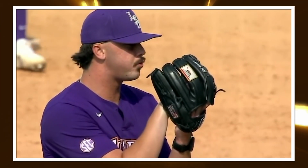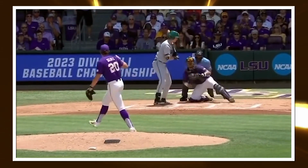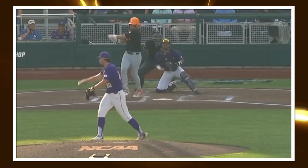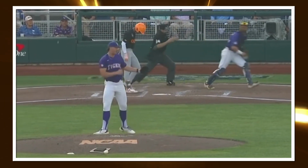And we'll start with some basics. Skenes' release point is 5 feet 11 inches, which is right around the major league average. He matches the release point for his sinker and slider, his most used 2 pitches. His extension is the more interesting thing. He's around 5'8" for his four seam and 5'3" for his slider. So he shortens his extension slightly on his slider, and he gets to the side of the ball.